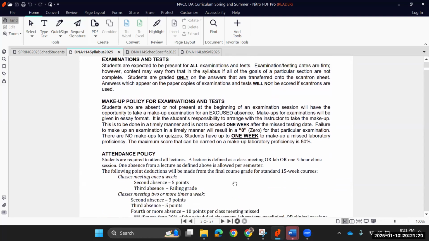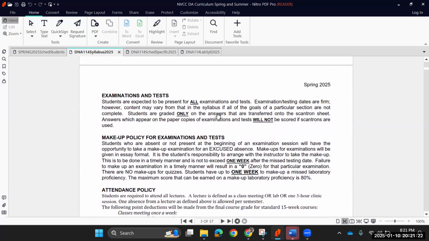And sometimes during emergencies, there might be a Scantron sheet that we might be using. I don't anticipate using one, but in an emergency, you never know, especially with COVID happening in the past. So we had to really be prepared for emergencies. Stuff like that makes us more prepared in case there is an emergency, or let's say there's some sort of power outage on the college campus. So that's why we mentioned the word scantrons or anything of the sort.